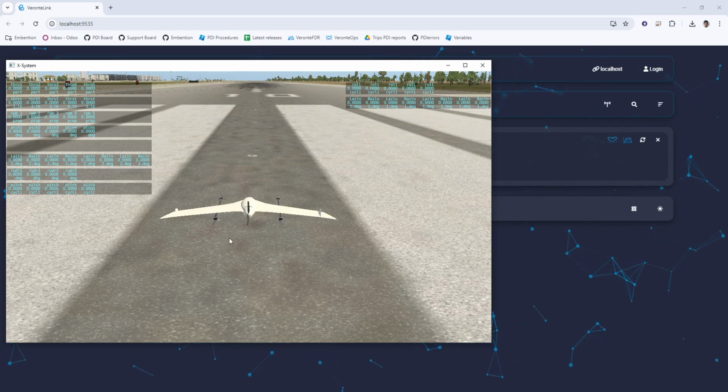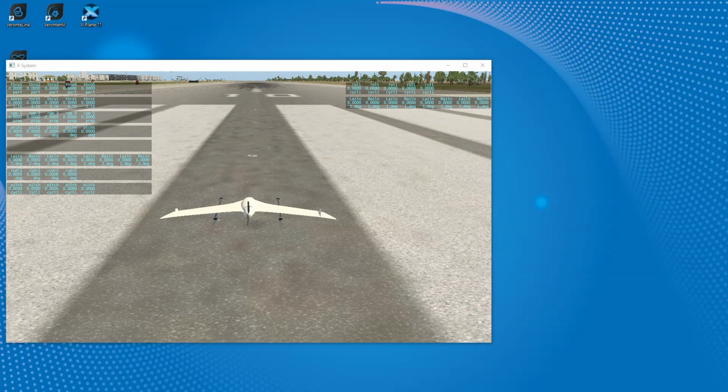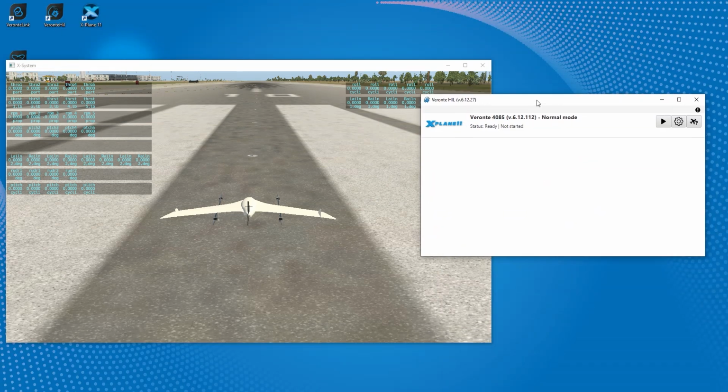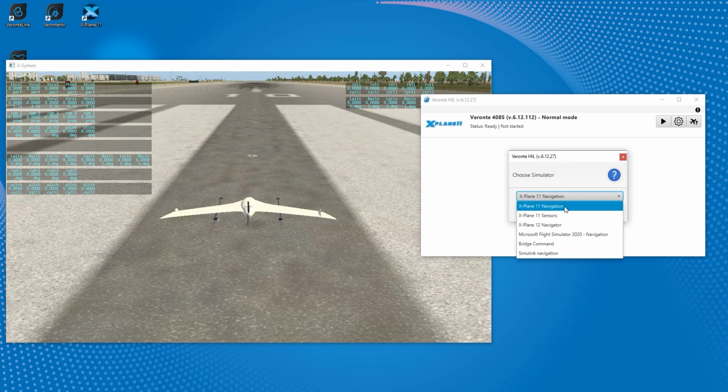After that, we can open Veronte HIL, which is our software to perform the hardware-in-the-loop simulation. We can choose, in this case, as a simulator, Explain 11 Navigation. We have different choices.